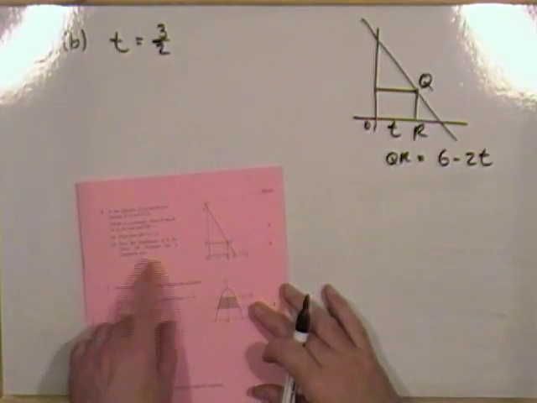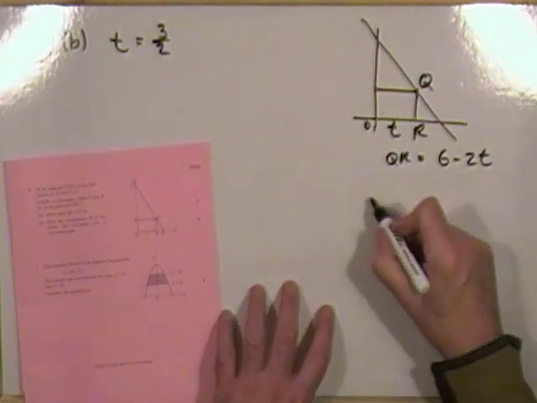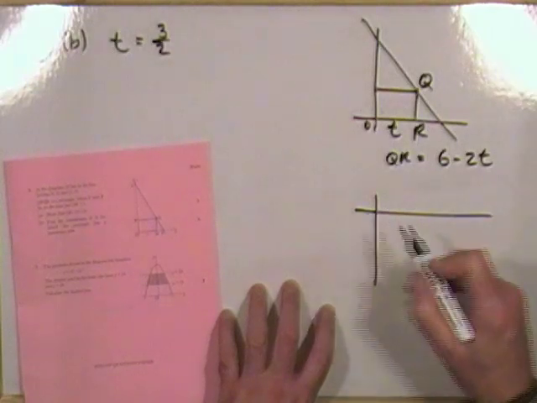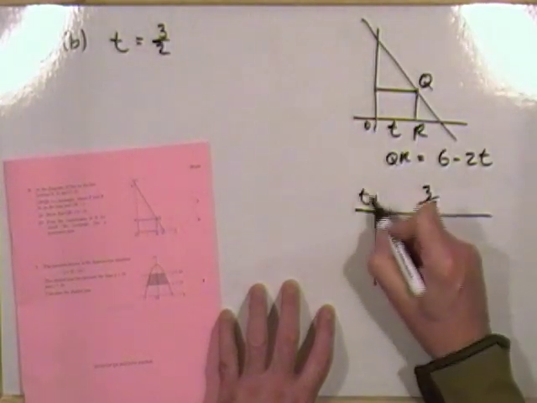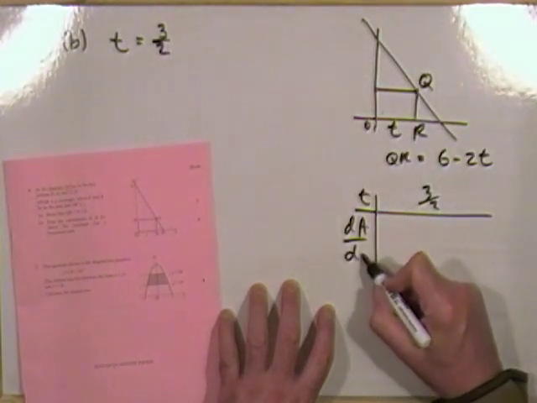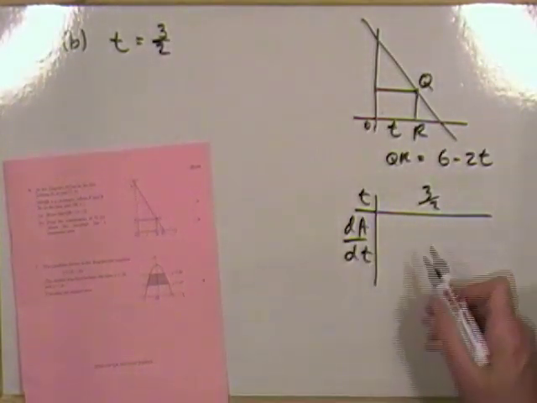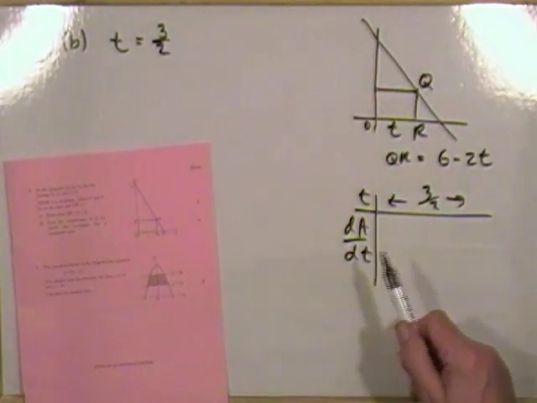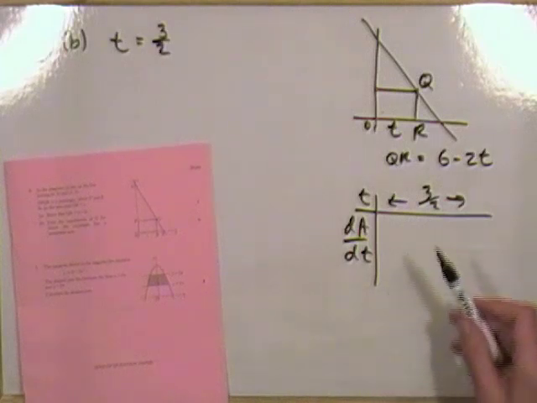Find the coordinates of Q for maximum area. Maybe you should just take the time out just to demonstrate it is the maximum area. You could use the second derivative. I'll just go with this one. So I've got 3 upon 2 for t, and I want to just check what happens to dA by dt at these values. Something before it, something after it, not something too far before or too far after, because there are limits to this question.